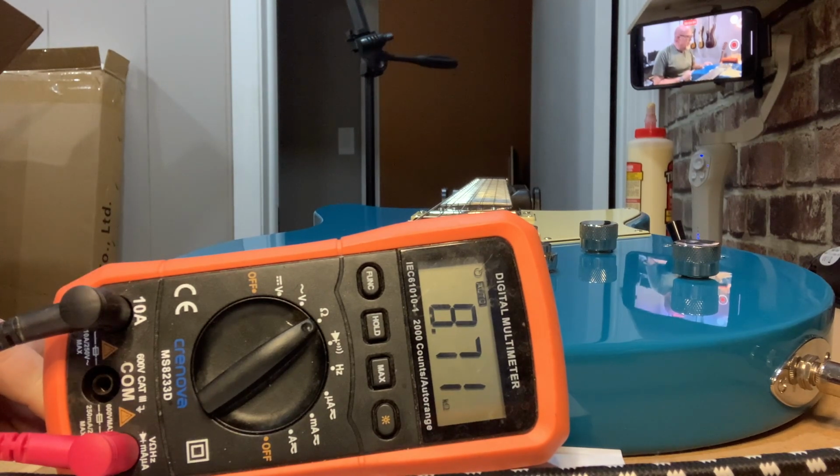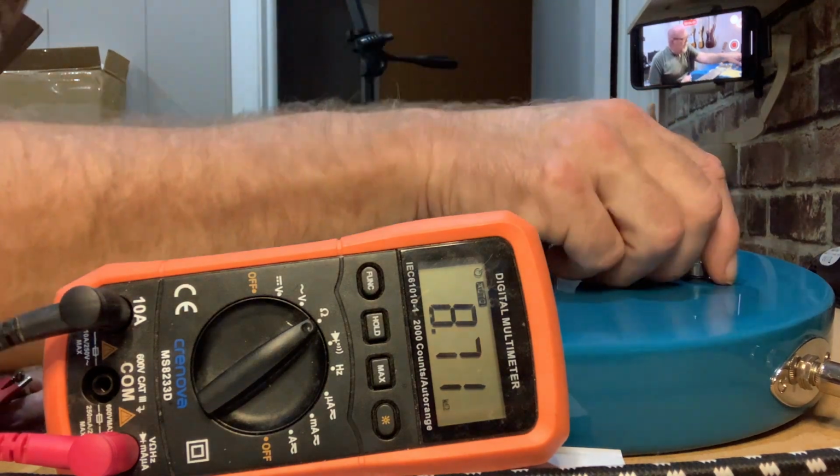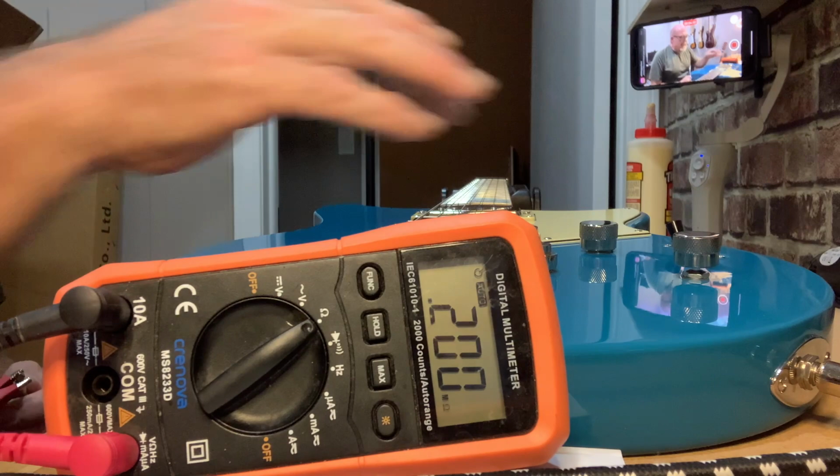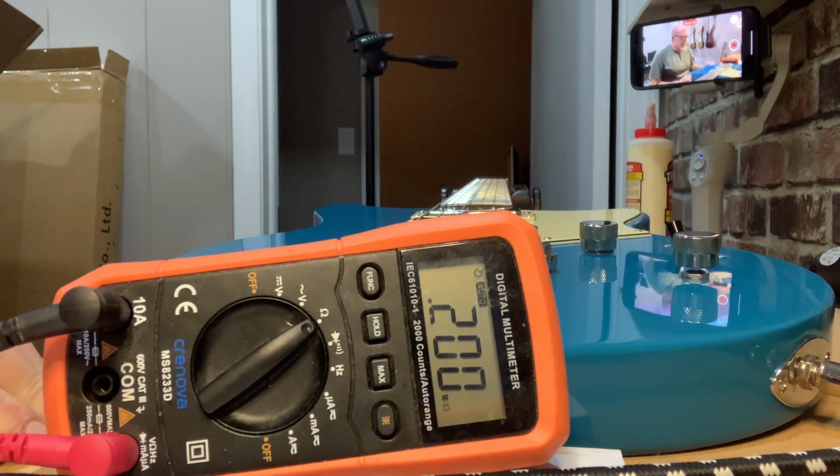It took me a little bit to figure out there's a push pull right here, which just kind of kills the resistance. And at first I thought it was a coil split. I looked it up. It's something Yamaha specific. It's a proprietary circuit that is supposed to, I think, maybe emulate going to single coil without actually going to single coil, so that you don't get the hum. And it does about that. I mean, it's probably a decent option if you want a little brighter sound.